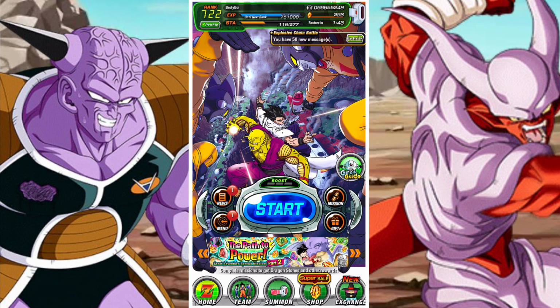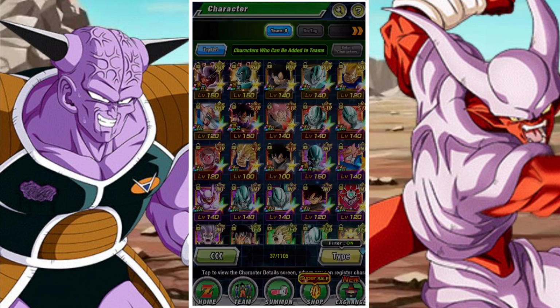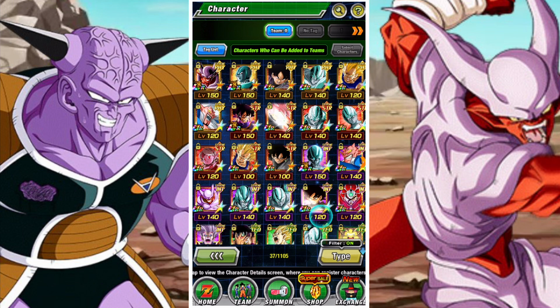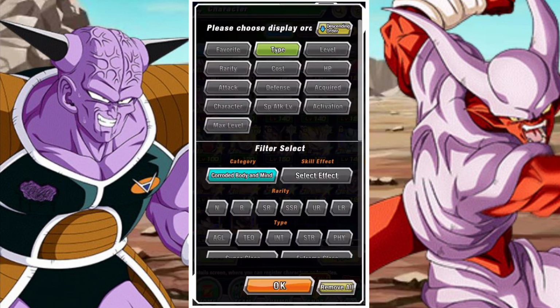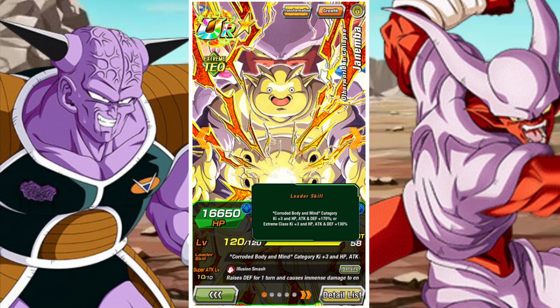In this video we are going to be taking a look at the Corroded Body and Mind category and how you can build a team, or build a couple of teams, using the Corroded Body and Mind category. Now it's a very small category, it's actually pretty niche.